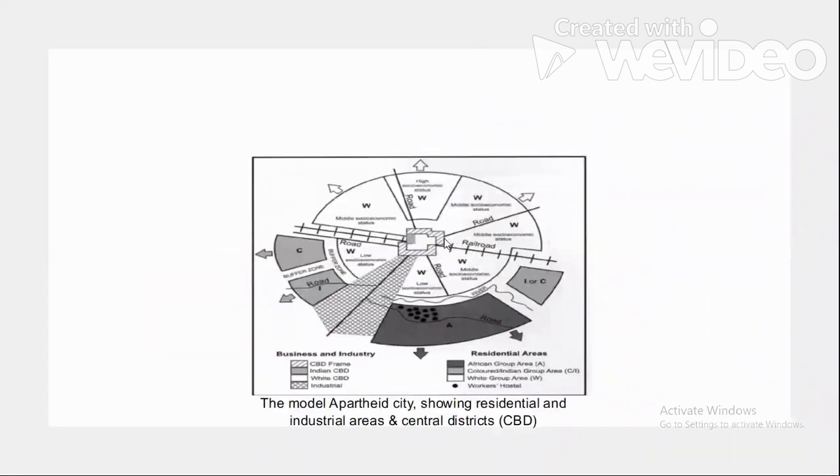This is a model. What is shown over here? This one model has been taken from erstwhile apartheid Africa, when they had this problem of black and white. Now as you can see over here how it is segregated, the CBD zone has been segregated into numerous things. Now this is the Indian CBD. As you know, in South Africa there are a lot of Indians, so Indian CBD. Now this white zone is the white CBD. This is the industrial, okay, but this zone has been segregated only as the blacks will live over here. No other place they can live.